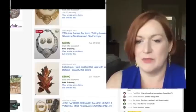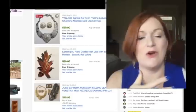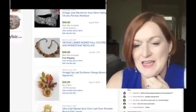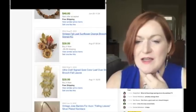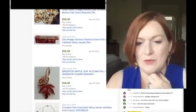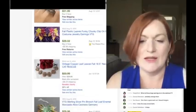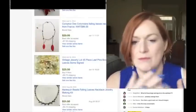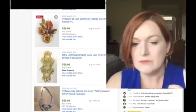Here's one with a big statement medallion-type necklace, which goes with the fall and the big statement necklaces trend for sure. And a little brooch signed KC - 40 bucks. What I was noticing was that some of the really bright, enamel-painted ones weren't going for quite as much as ones that were more metallic, or metal mixed with a little enamel or paint.